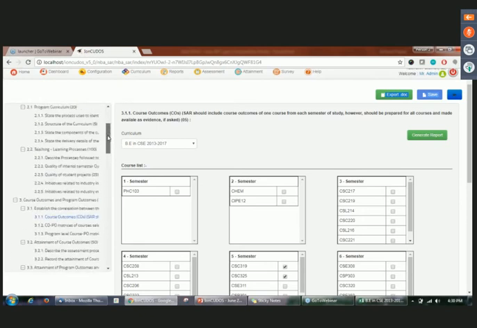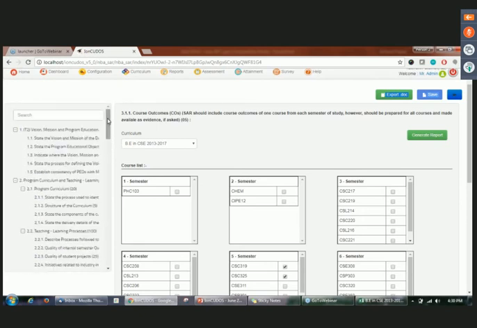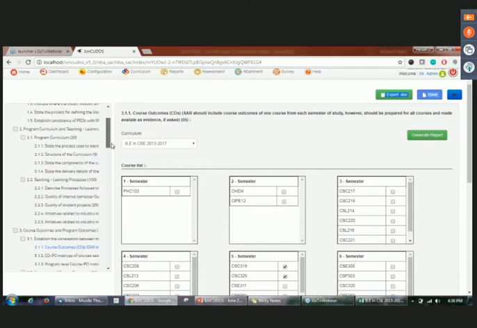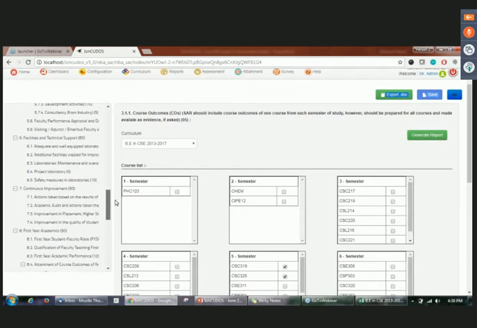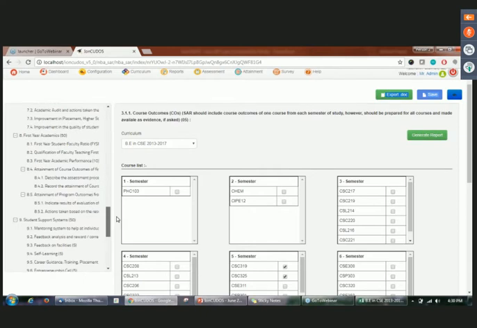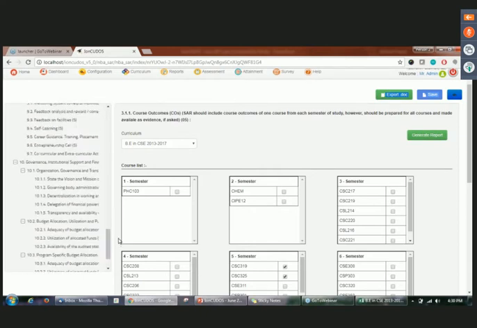Whatever data you fed in this application will be inherited, and some of the entities, such as governance, institutional support and finance, have to be entered by the respective person.